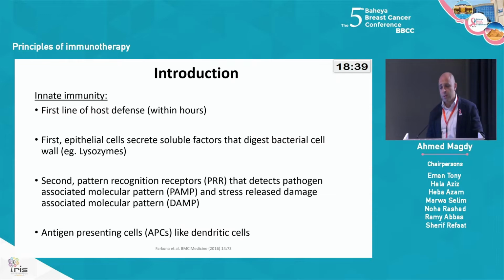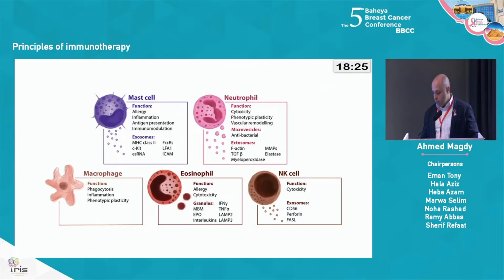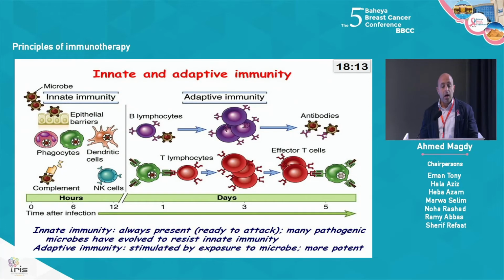We have something called the innate immunity, which is the first line of defense. Whenever a bacteria goes inside my body, my immune system goes and attacks it. If it kills it, thank you so much, I don't need any further management. The innate immune system includes the mast cells, the neutrophils, macrophages, eosinophils, and natural killer cells. However, if the bacteria is too strong for my innate immunity, now it's time to get out the big guns.